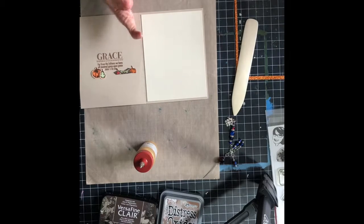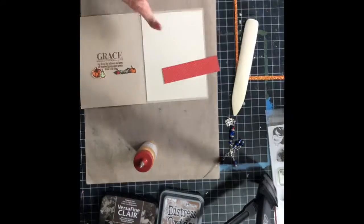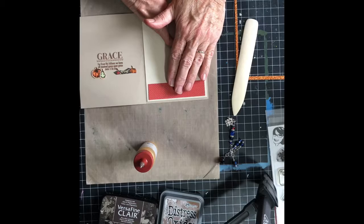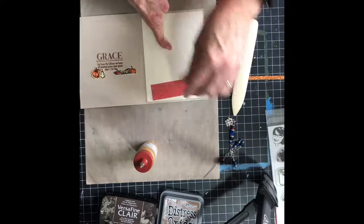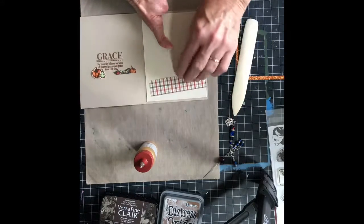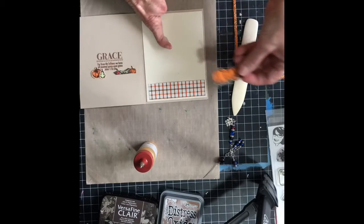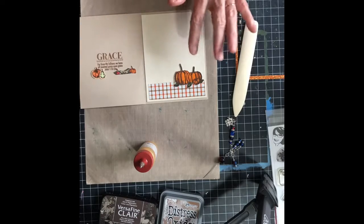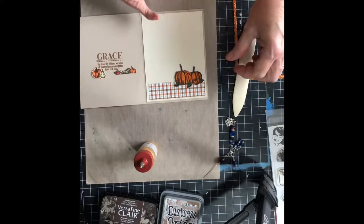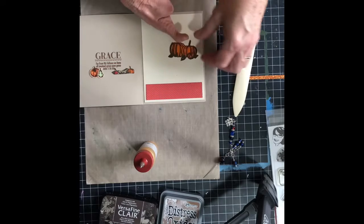And now I'm going to take the scrap that I had left from the 6 by 6 piece, this strip, and I've trimmed it down to 3 3/4 wide, and I'm just going to layer it in here just like this. Now you could ink this up. Now we could do this, or we could do this. This sort of reminds me of a tablecloth on this side. And then I was gonna put the pumpkins right there, and this is where I'm gonna write my message. So there's that. Or we could do this side, which could also be a tablecloth. What do we think?